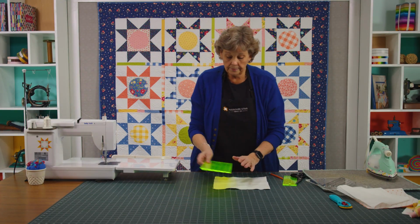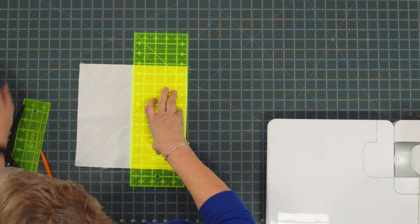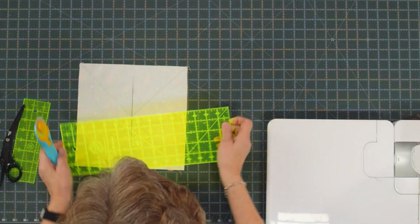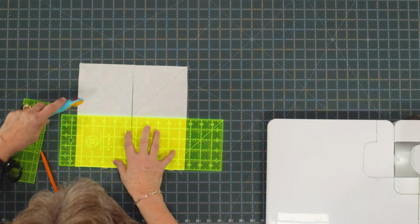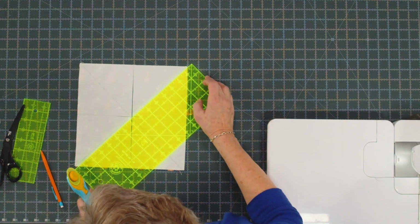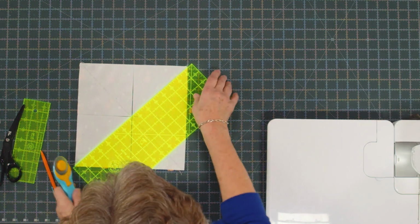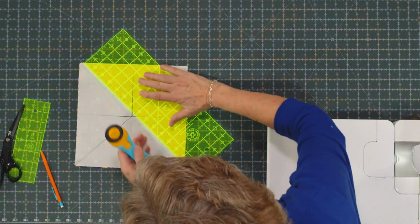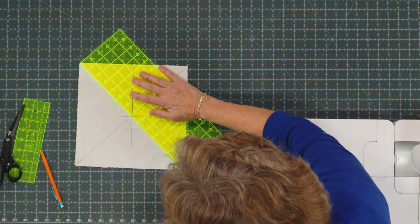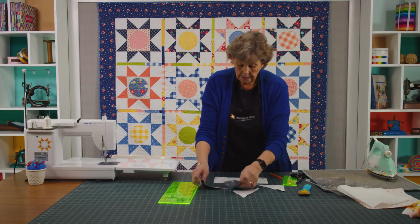And what we're going to do is I'm just going to lay my ruler on the edge because it's a 5-inch ruler. We're cutting directly through the center on both sides. And you want to cut vertically and horizontally first because there's no lines there. Everything else has a line for you to cut on. So now we're cutting diagonally. And we're going to go the other direction as well. And this is a really fun method. It works with any square. And just like that, you get 8 of these.